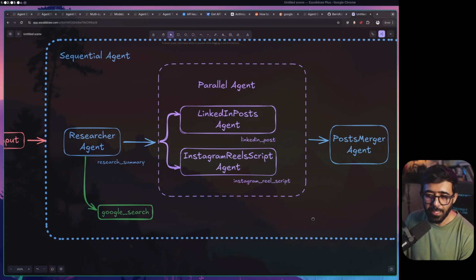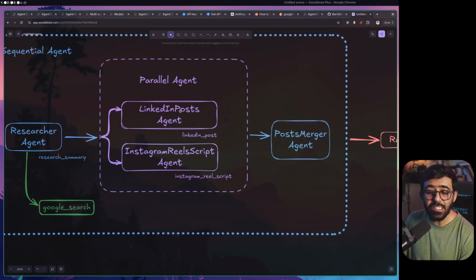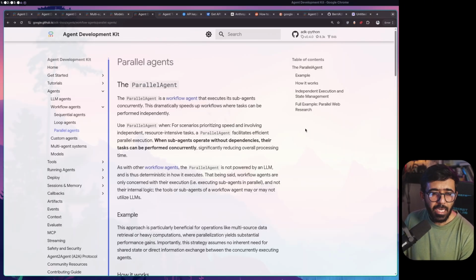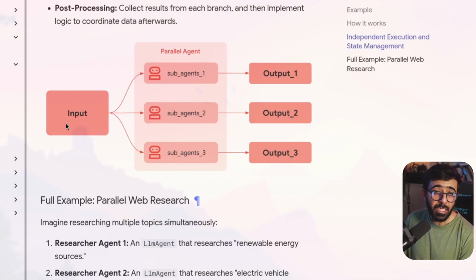Nice. Now if we go to our diagram back, you can see that we have a researcher agent. We have these two agents, but these two are part of a parallel agent. So we are going to now create this parallel agent. And if you go to the documentation of parallel agents on Google ADK, you can see exactly the same thing, that when there comes an input to these parallel agents, they essentially work together or at the same time. And then once they have resolved their output, or once they have their output ready, then essentially the agent ends or passes the information to the next thing in the process, so to say.